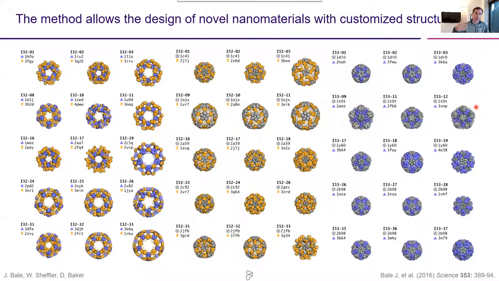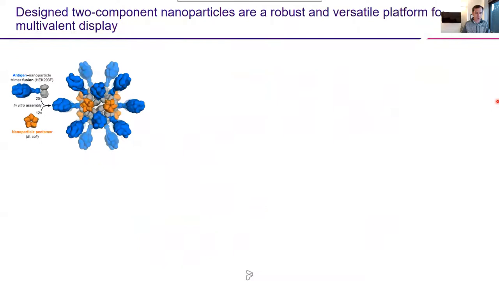This method allows you to generate new nanomaterials with customized structures. For example, if you want a more porous structure, you choose one architecture; if you want a less porous structure, you choose another. If you want a 16, 17, or 18 nanometer nanoparticle, you can design that. And so we're using these as scaffolds for making new nanoparticle vaccines, using an approach very similar to the work from the VRC that I showed earlier.